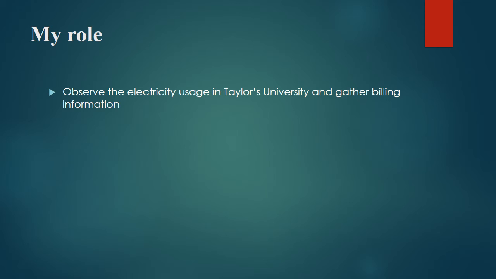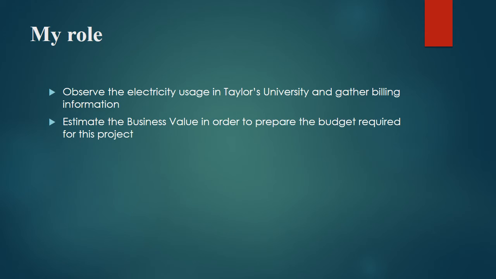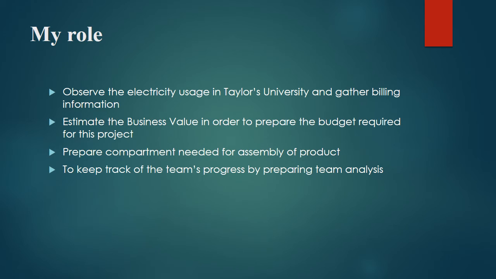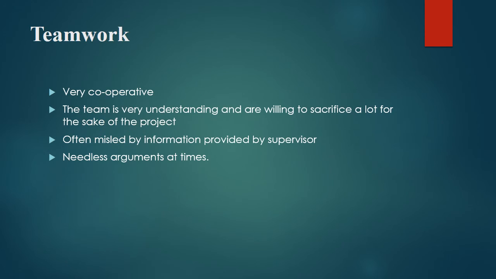And in terms of my role, what have I done for this project? I observed the electricity usage in tailor shops and gathered billing information, as well as estimated the business value of this project, and prepared the compartment needed for the assembly of the product, and lastly kept track of the team's progress by preparing.